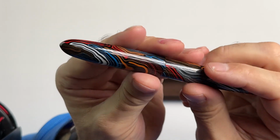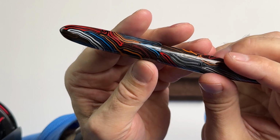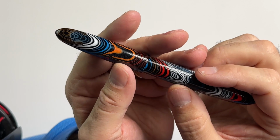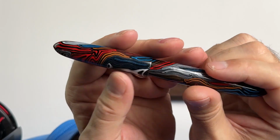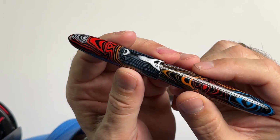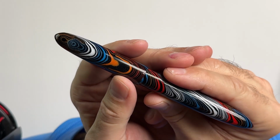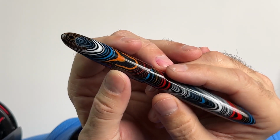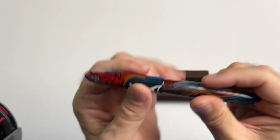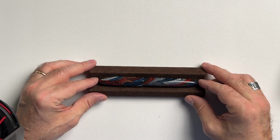Very nice. And I would imagine that every pen is different. Okay, it's got beautiful colors, so you can pick and choose whatever ink you want. You can go from the blue, from the black, to the orange, to the red. I think the only color that's missing in here is green, in terms of my favorite colors, but all the rest are pretty well represented. And of course, I'll show you the ink I put in this, but if you guys have any indication of my favorite color these days, you will have guessed. So that is the exterior, anyway, of the pen, and the interior.